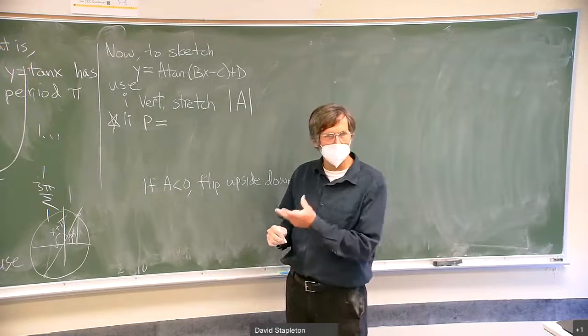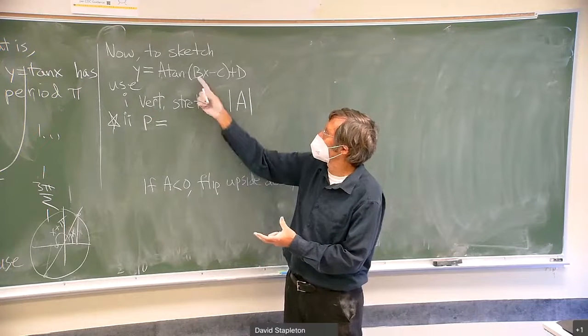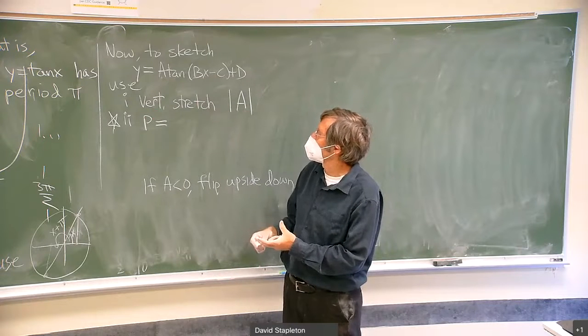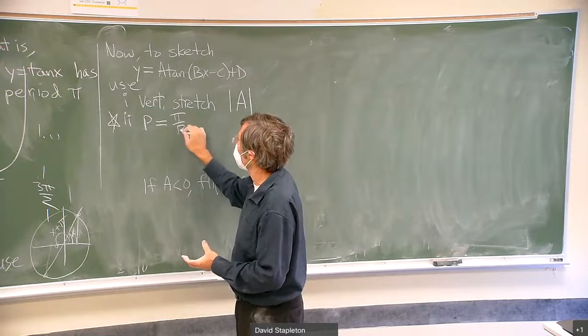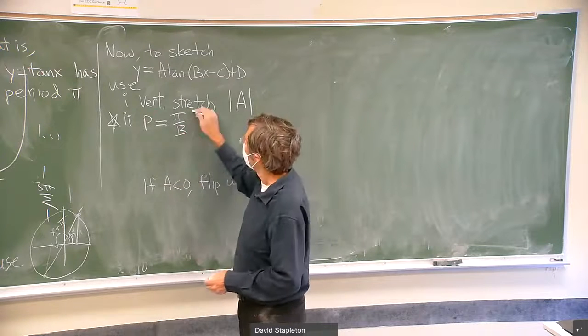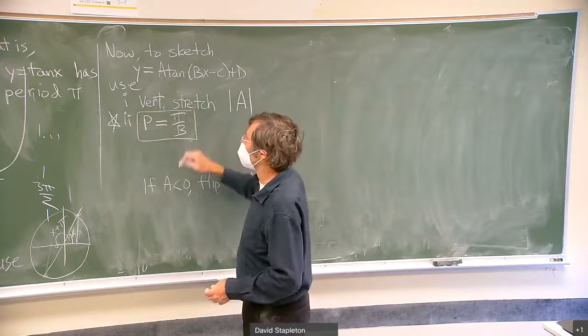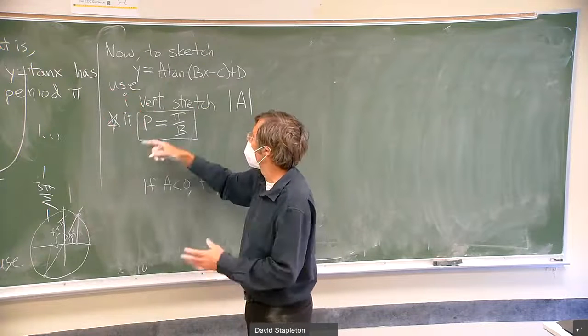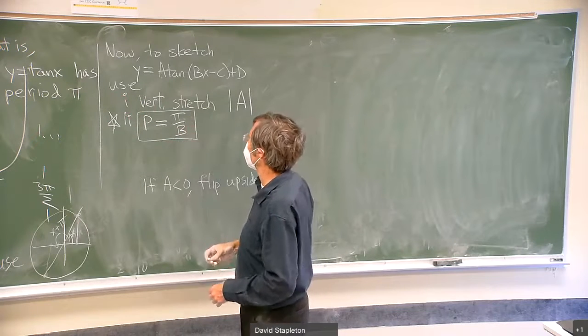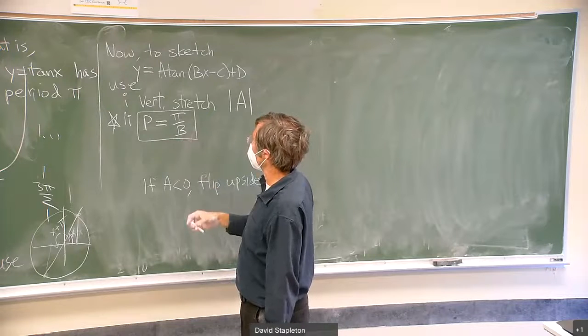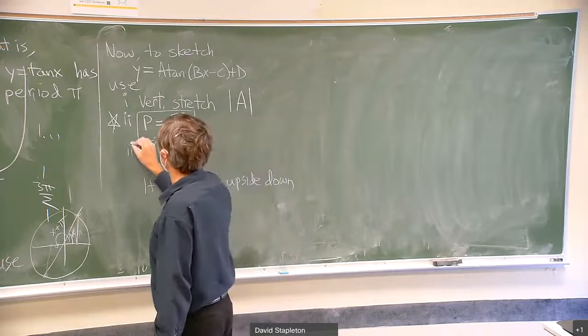Sine and cosine had period 2 pi, and the stretching factor was 1 over b when we replaced x with bx. So we stretch a period pi by 1 over b. The period is now pi over b instead of 2 pi over b. That's the trick. Otherwise, the graphing is exactly the same. You just start with that different shape, and you make the period only half, as pi over b instead of 2 pi over b. So memorize this one is a little different, but the others are the same, right?